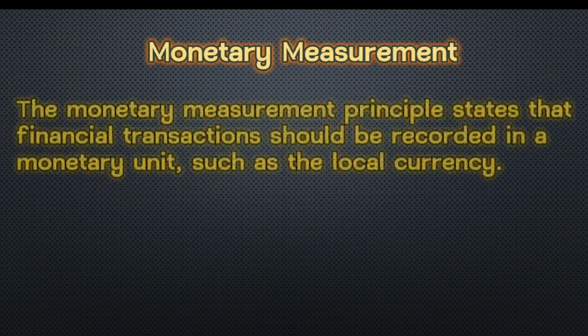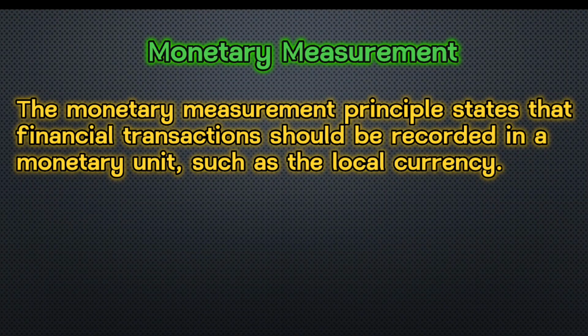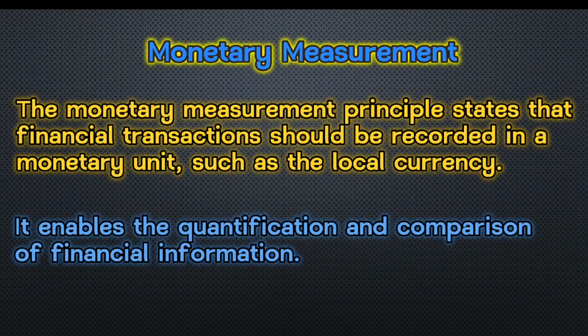Monetary measurement. This concept states that financial transactions can be and should be recorded in a monetary unit, in a currency. This is because we have to quantify this information, and unless we record it in a currency, it can't be understandable for the local community, especially the business in any territory where a business is taking place. Recording in a currency will also allow us to convert it into different currencies if we want to understand it from a global perspective. The principle of monetary measurement ensures adherence to this concept.